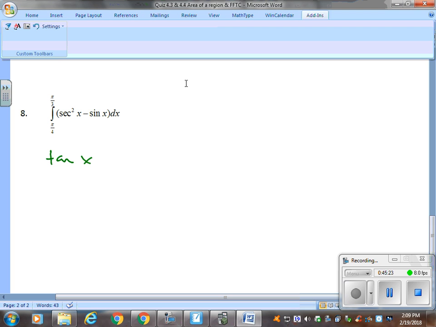Tangent. And whose derivative is negative sine? Cosine. And how I know what to do with the cosine is this. I keep this negative and think about it and say, well, this already starts with a c, so that puts another negative, and two negatives cancel each other out. You have a negative already. The word that starts with a c always puts a negative, so two negatives cancel each other out.